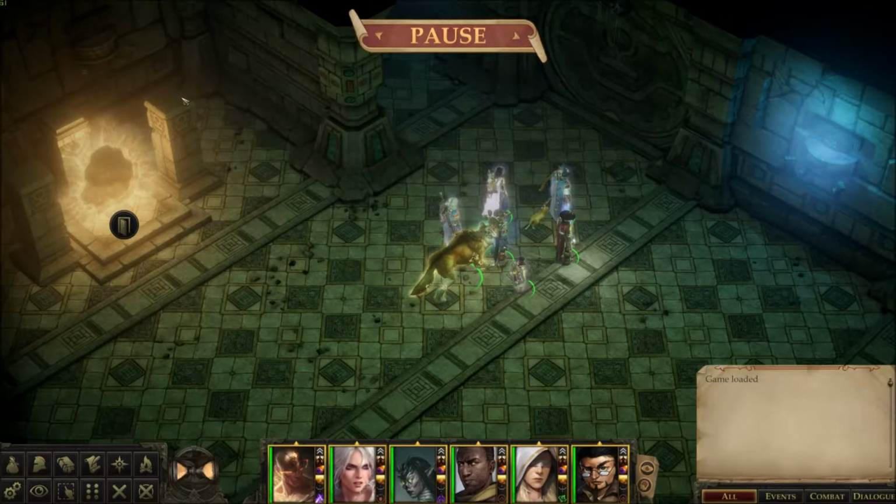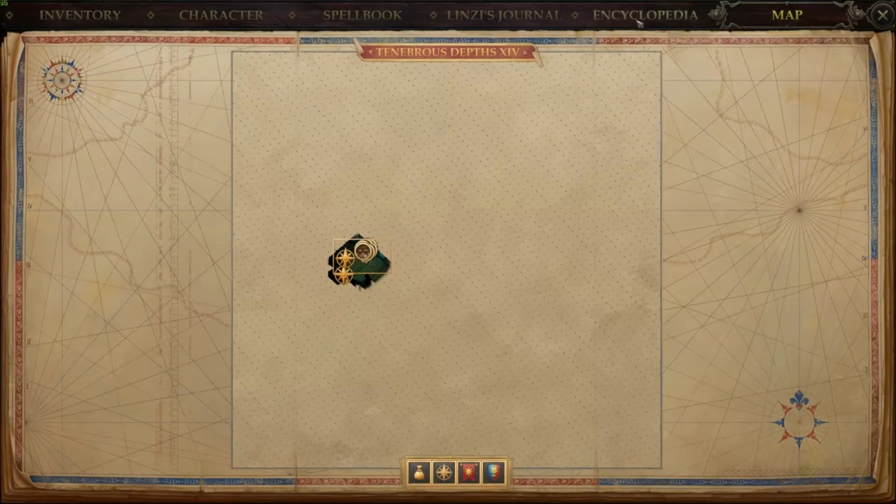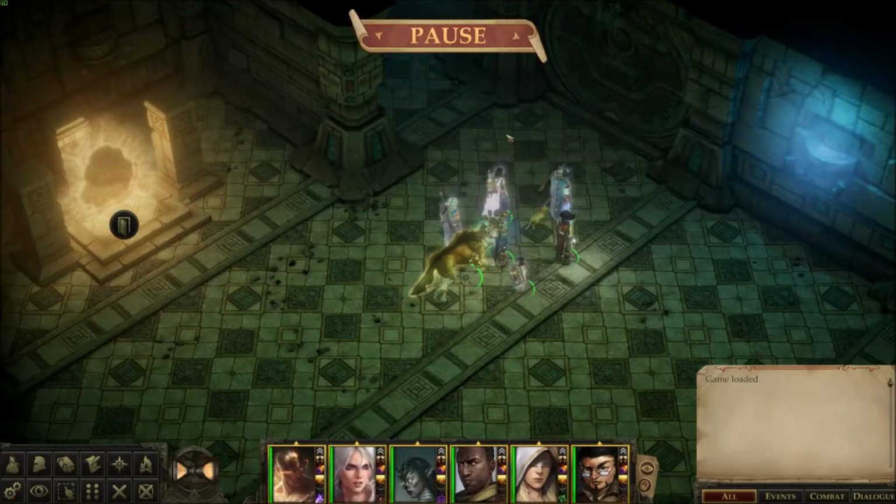So let's pause this and take a look at our map. Yeah, we're actually on 14. We just did 13, 14, 15, 16. So 16 will be the next boss fight. I don't know if the next fight after that is available or if we need to come back again. I've never been that far, so this is all new for me.